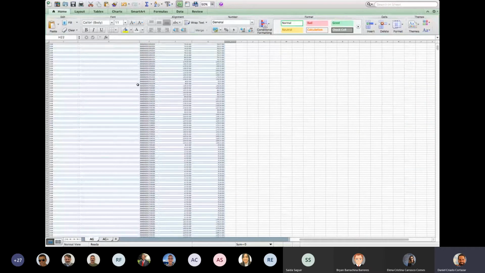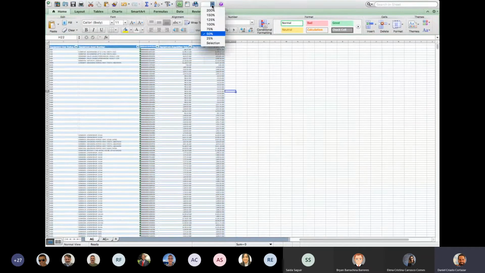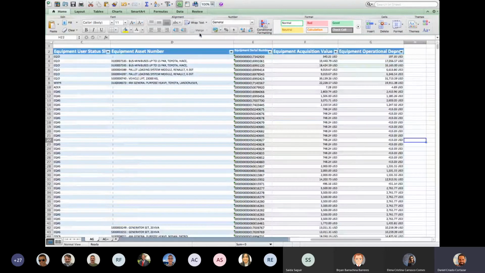But what I did initially to start, and let me zoom in a little bit so you see what's there, is I created a table. In the initial extract, I created a table with all the different columns. Basically, when you create a table, you press Control-T on your keyboard, and the system will understand the range of data. I can show you later in case you don't know how to do it. Then automatically you have a pre-formatted, powerful and useful set of data in a table view.